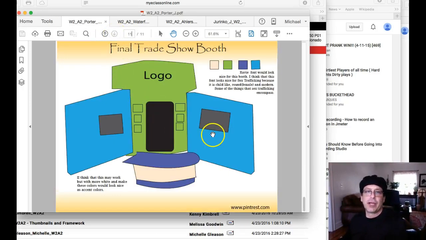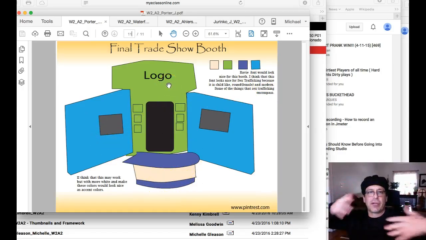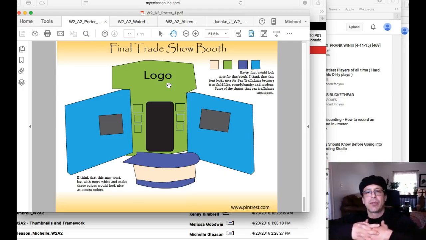And then, of course, the trade show booth. What's it made of? What does it have to do with sex trafficking? Number one. Number two, how does this trade show booth tie in with your concept? For example, if I was doing sex trafficking, I would have this look like a street corner.